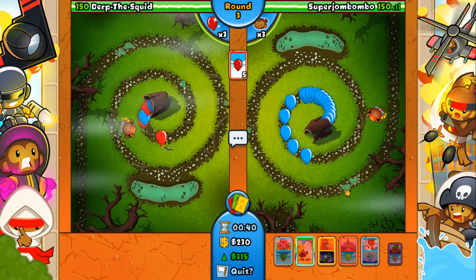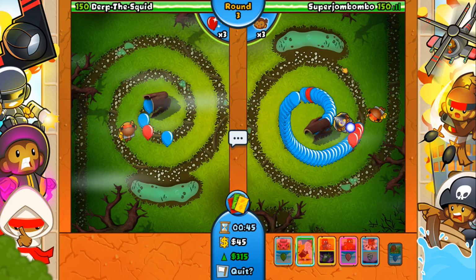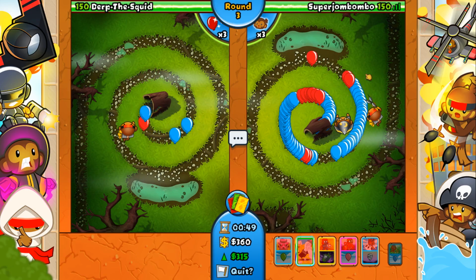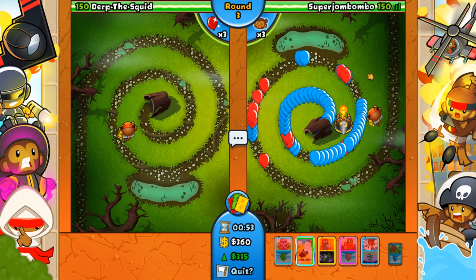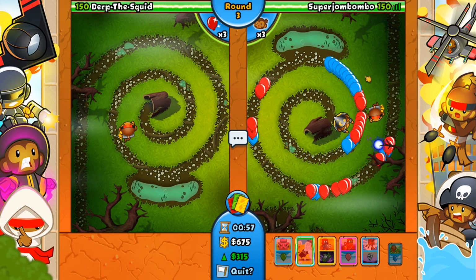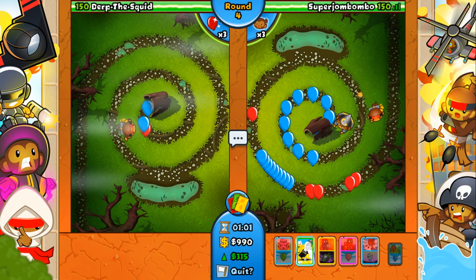I think I would actually build the Tack Sprayer. Or you know what? Let's just do the Mage. The Monkey Mage. Monkey Apprentice. Against these grouped blues, that's a nice rush. Very difficult to defend for most people, but a Wizard and Dart Monkey are the perfect combination to stop it. Honestly, the Wizard Dart Monkey are probably one of the best starting combinations in the game. Another really good one is Tack Sprayer Wizard.